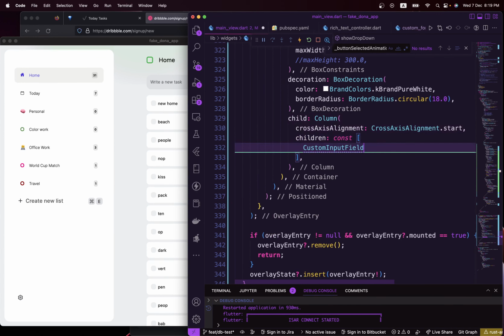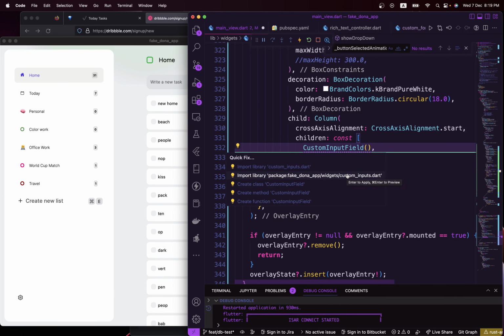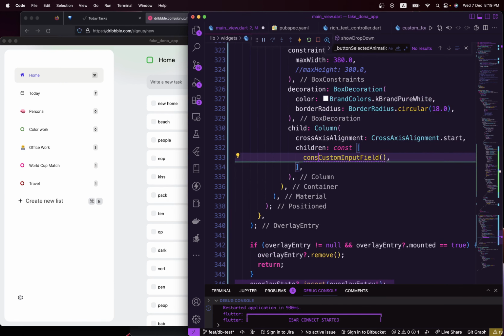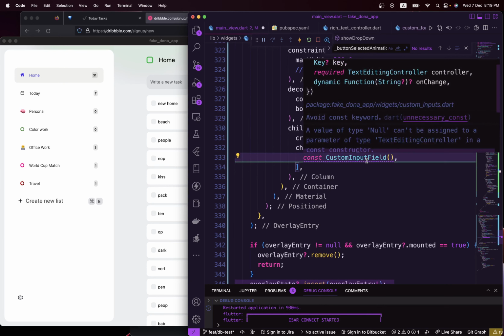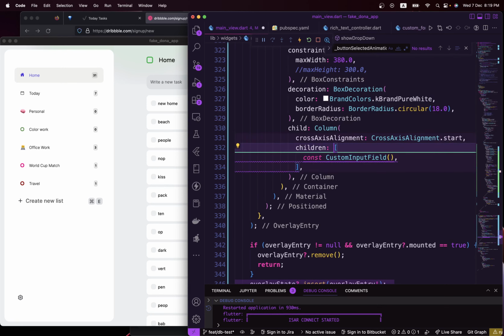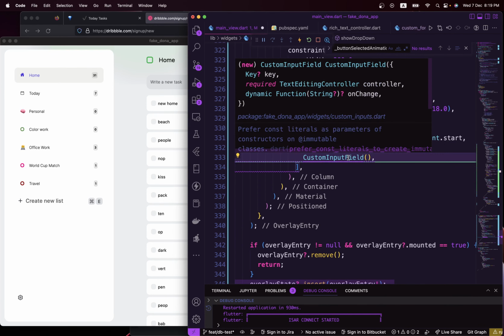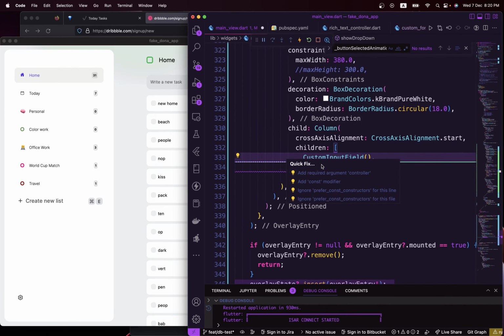So in here I'm going to pass this custom input, and I'll go ahead and import it. It needs us to import it also. There you go. I'll make this constant, and if that is constant, this does not need to be constant. Hold on a second.